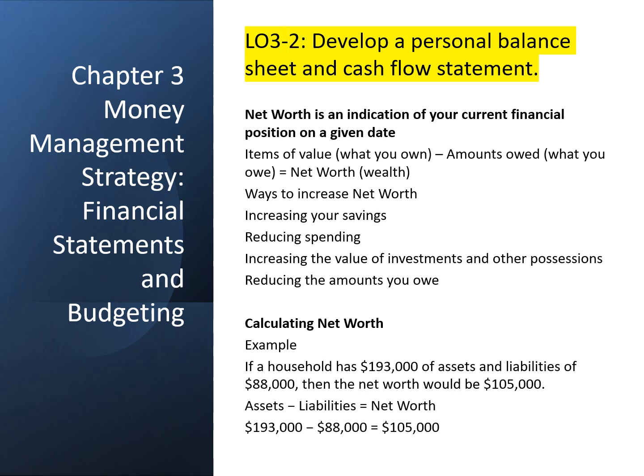Calculating your net worth is pretty straightforward. We talked about a home. You have $193,000 worth of assets, that home being worth $193,000, and an outstanding liability, how much you owe on that home, of $88,000. The residual, the left over portion, is going to be $105,000. So assets minus liabilities equals the net worth, and your $105,000 equates to your net worth.